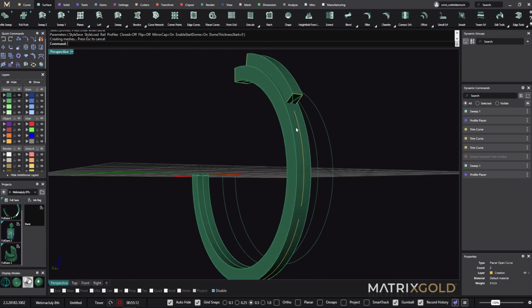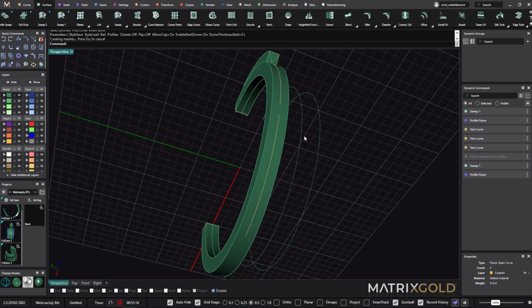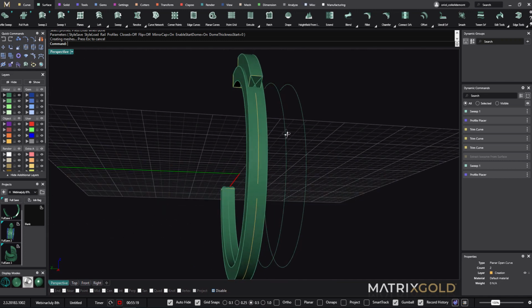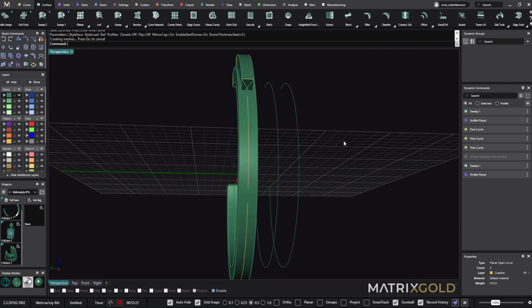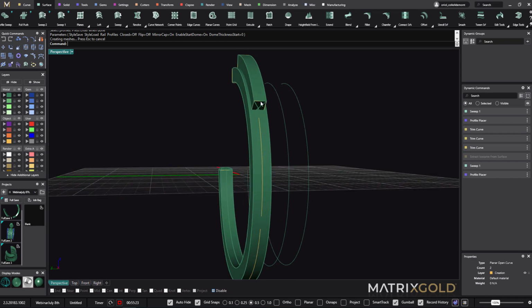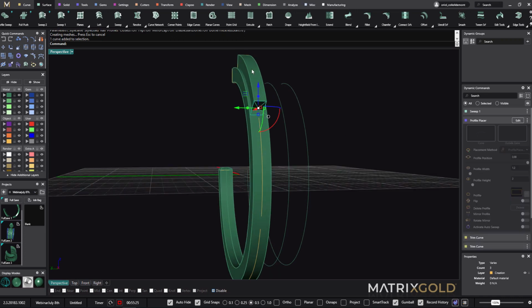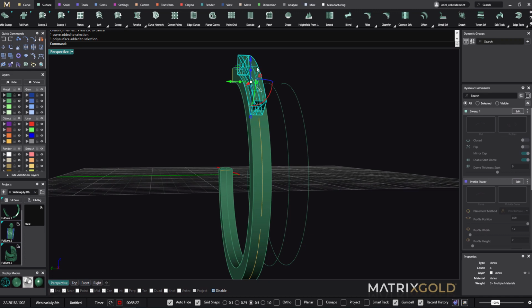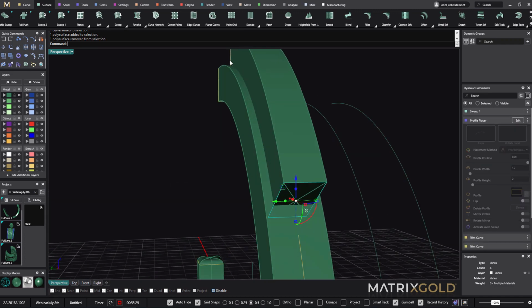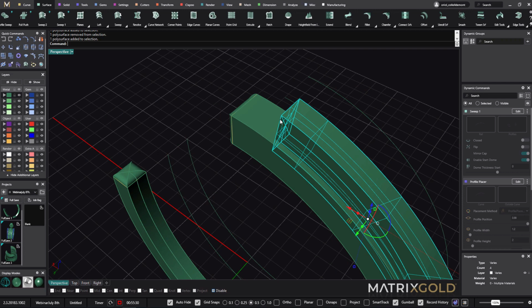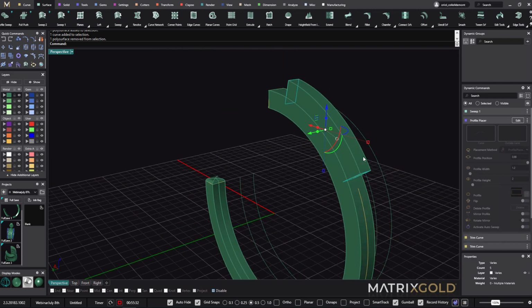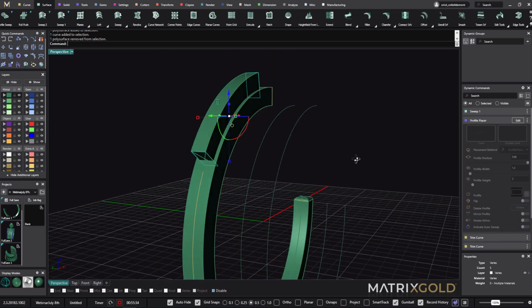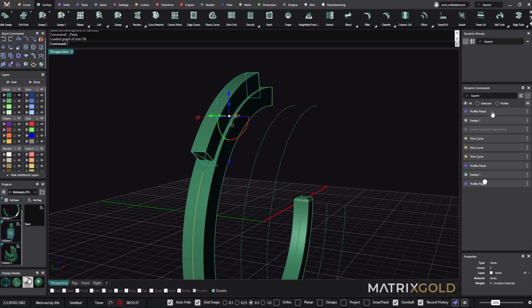Now, I will place stones here, but I want to apply the same profiles and everything to this curve that we have here. If I need to go back to what I did before, it will take me longer. So we have another way to do it: just getting this profile and this profile, the two profiles that we have. I will just press Control C, Control V, and you will see how I get a new profile placer here at the very top.